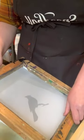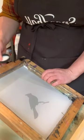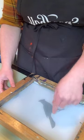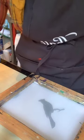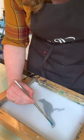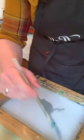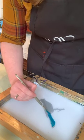Another way you can do this, if you want to keep it closer, is to take the cap of your drawing fluid and lay it underneath the baluster so that it's slightly above and not really touching the table. In fact, that's how I'm going to do this. So I'm just going to start to paint the areas of my stencil. I'm just going to go ahead and paint. And what's nice is that you don't really need a really thick coat of this. You just want to keep it moving around as best you can.